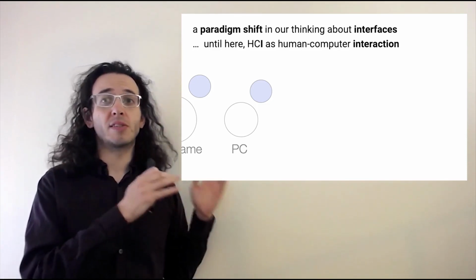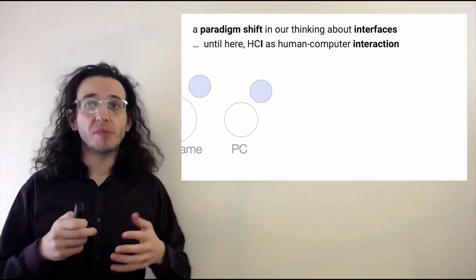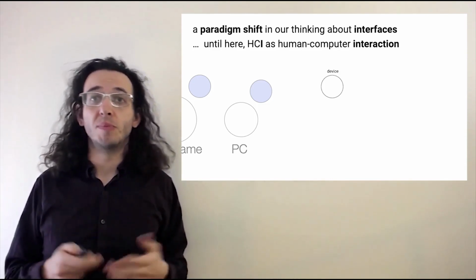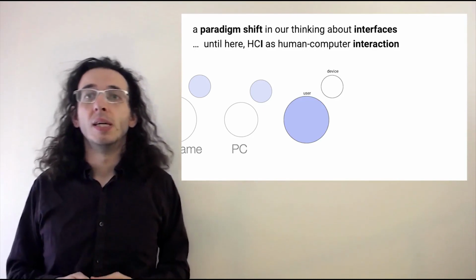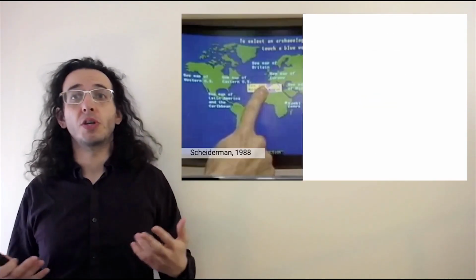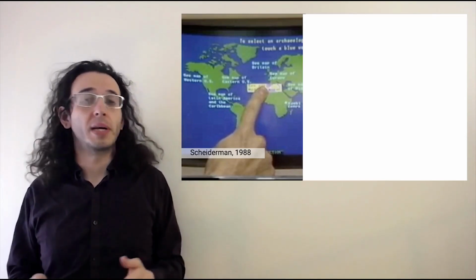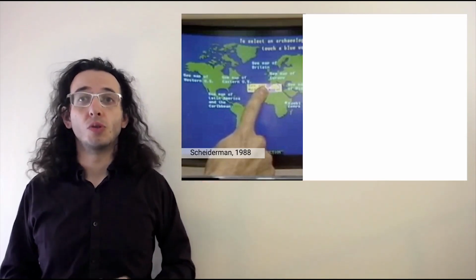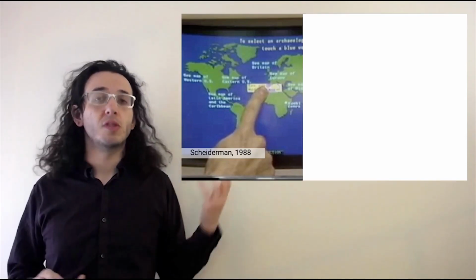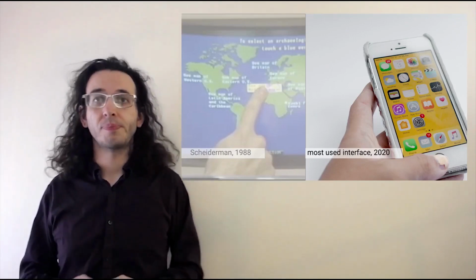Then, trying to make these interactions happen everywhere and anytime led to flipping of the form factor of the interactive devices, with now the device being smaller than its user. As we know, this led to mobile devices and to a proliferation in our analysis of the interactions with these devices, fueled by the need of solutions to new modalities, to smaller devices, things like touch. And this pretty much ended up putting an interactive device in almost everyone's pocket.